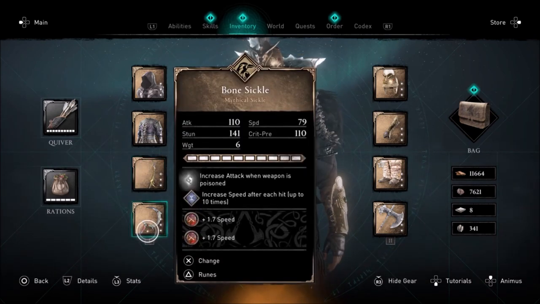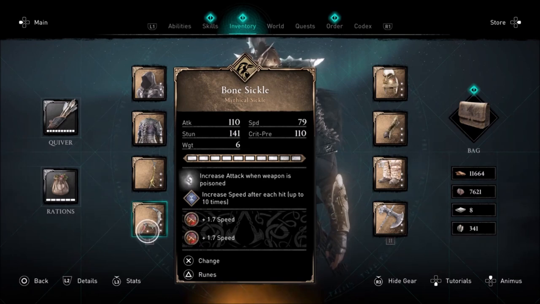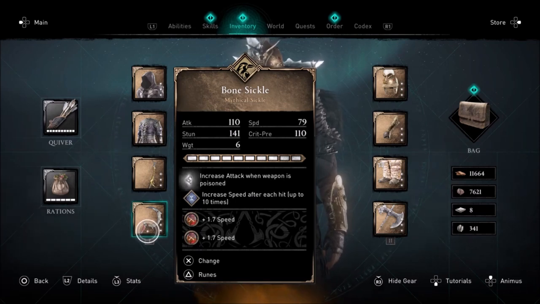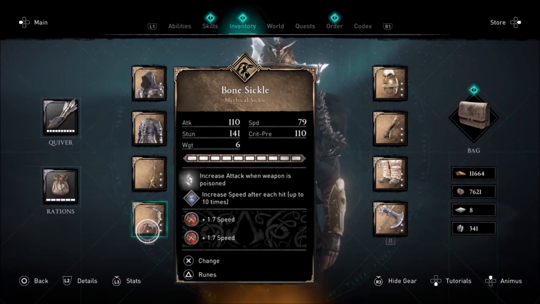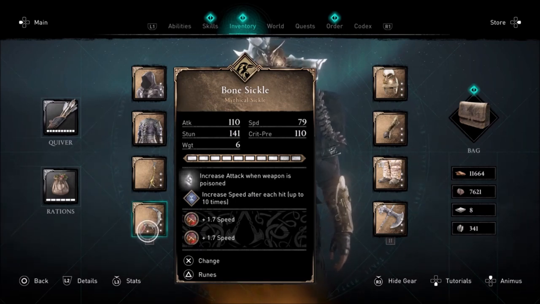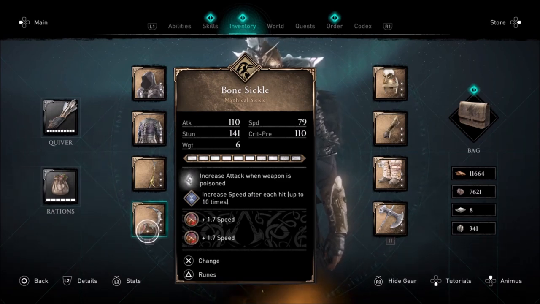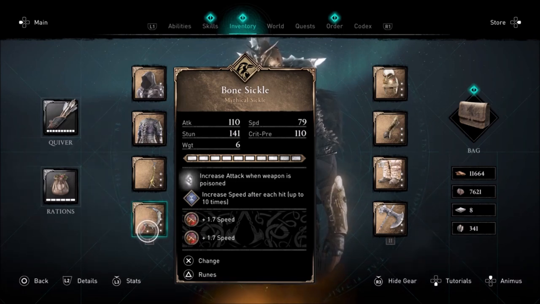On the right hand, I am having Bonesicle with speed runes and the increasing speed after each hit up to 10 times square rune. You can get the Bonesicle in Ireland by killing the Black Stout Boar. The perk from this weapon increases attack when the weapon is poisoned. So this is just perfect for the poison build.